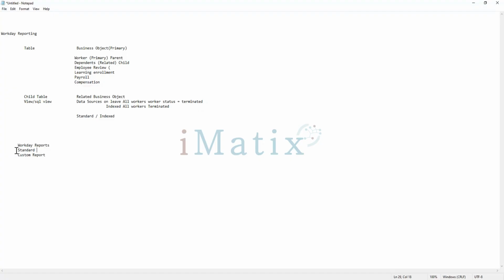When you copy your standard report to custom report, you will be able to edit that report and add the fields that you wanted to have on a report as per your requirements. When you are actually copying your standard report to custom report, it means that it is creating a new version of the report which is a custom report.